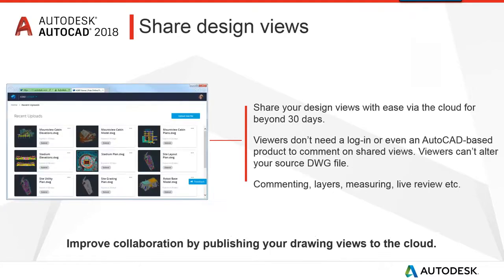All right, design views. So now I've shown you that you can take a PDF file and bring it into AutoCAD and convert it into AutoCAD objects. So for those of you who thought that PDF files were safe, now you're not feeling that's the case. You send a PDF file to somebody, and now they can actually take that information and convert it into a DWG. I guess for some of you that sounds a little scary. For a long time, incidentally, that's why Autodesk didn't want to give you that power, because they wanted to preserve the integrity of a PDF and keep it as a file that you could circulate around and wouldn't have to worry about the data. Now, however, people can convert those PDFs into AutoCAD geometry.